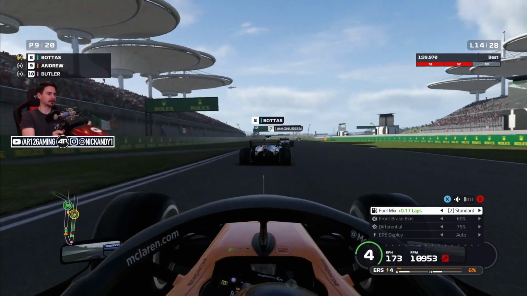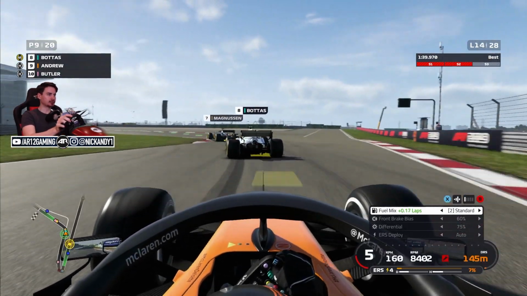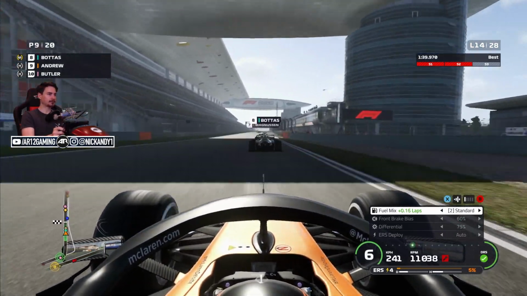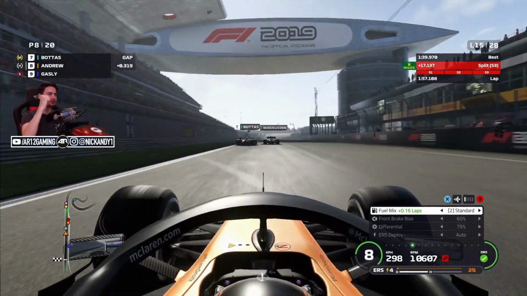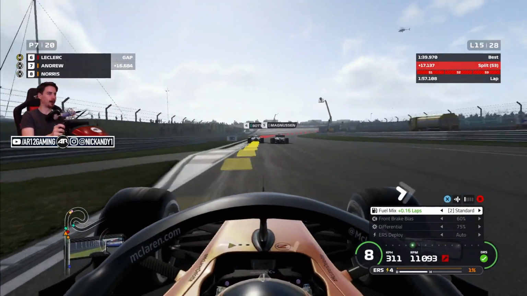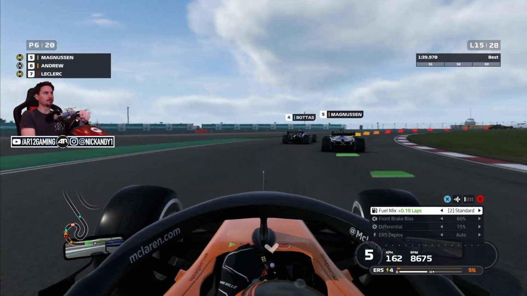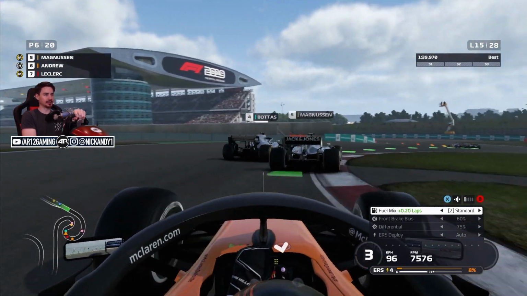Lando's actually in the pits right now, so I can't get held up behind these guys for much longer. I've really got to push. Come on. I've got the DRS. Go, go, go, go, go, go! We're going to get in front of Lando. Bottas going for one. There we go. Past Lando. Very nice. And with that, up to 6th position with no more scheduled pit stops.